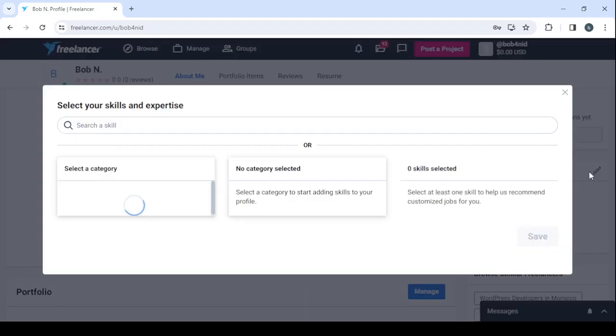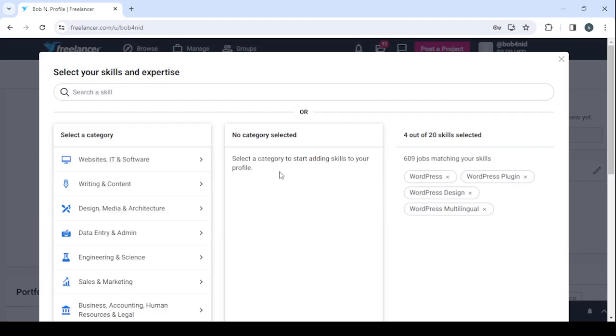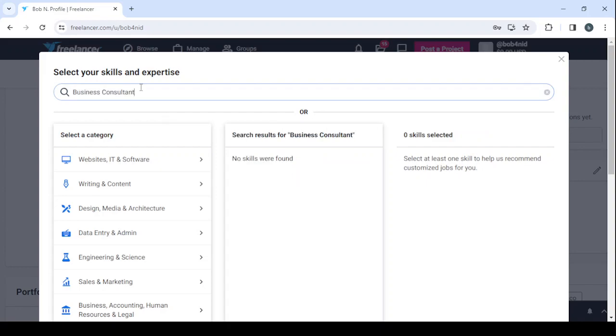So let's change those skills. So here, let's remove those selected skills, and as you can see, you can select up to 20 skills. So make sure to select the skills that you can perform or you can do. So here, let's go with business consultant. It seems like we can't find anything. We have business consulting in here.